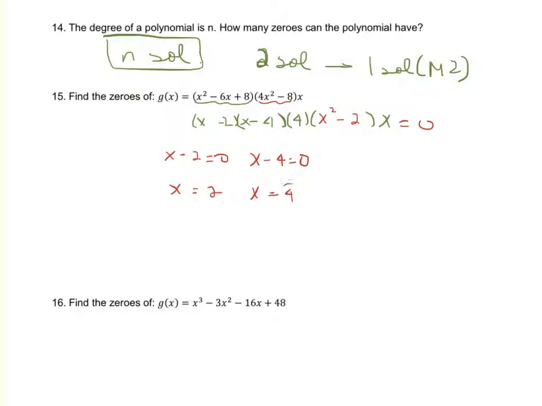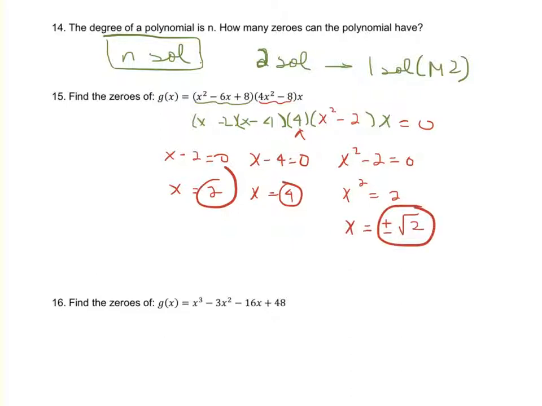So there's 2 solutions. The number 4 doesn't give me any solutions. It doesn't have an x. X squared minus 2 doesn't factor, but I can move the 2 over and square root both sides. So there's 2 more solutions. And then the last factor, x, there's only one thing that makes it 0, 0. So 1, 2, 3, 4, 5 solutions. If you look at the degree of this, I got an x squared, that's x to the 4th, x to the 5th. So I should have 5 solutions when I get done, which I have.